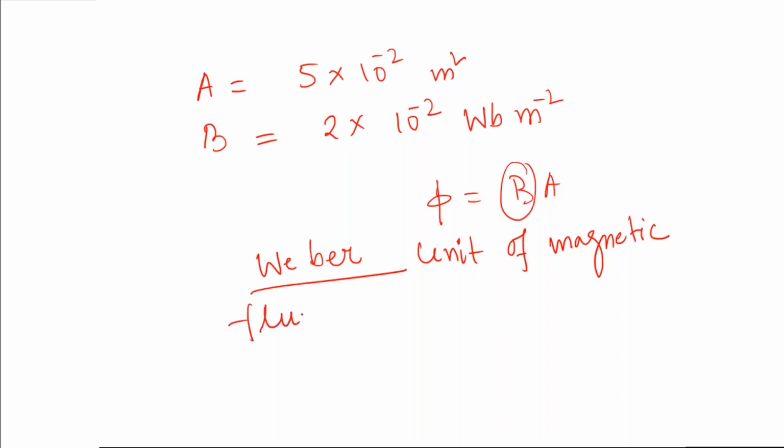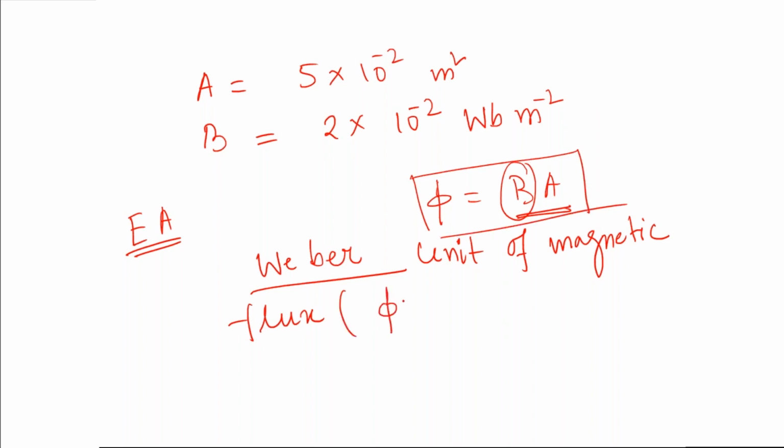Okay, just like your electric flux means field into area, right? Electric flux is field into area, and similarly, this B into A, magnetic field into area, is called magnetic flux. That is also defined as phi. You don't get confused with this phi. Here we are discussing phi for moving coil galvanometer, that is angular deflection, but this is called magnetic flux. Magnetic flux is also defined as phi, which is B into A.